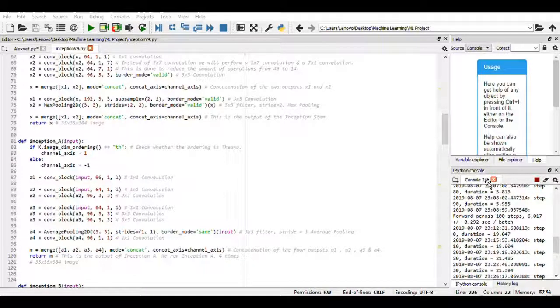Now you may ask, why not just do a 3 by 3 rather than a 1 by 1 in the middle? So the answer to that is basically optimization. If we do a 3 by 3 directly, there will be more number of computations. If we do 1 by 1 and then 3 by 3, there will be less computations.